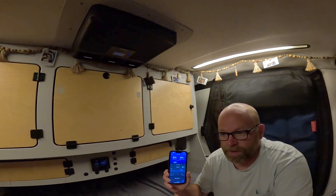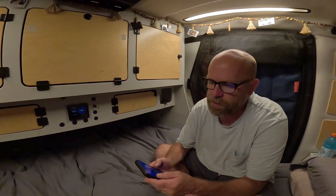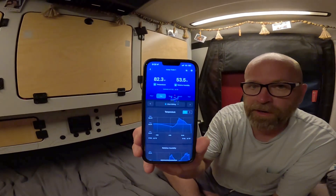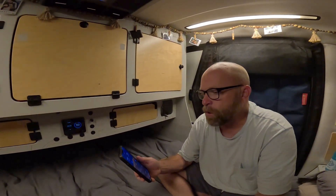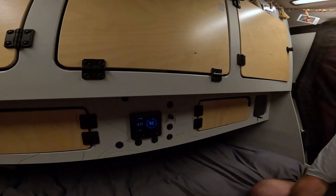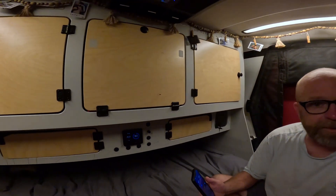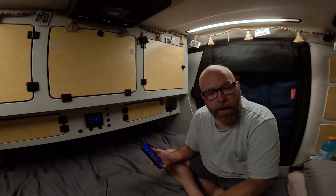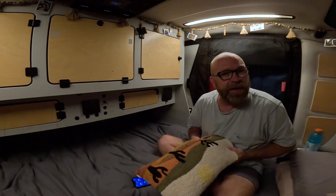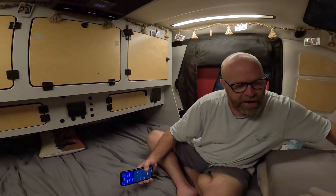We started the AC on at 9 o'clock — running at absolute max, automatic 62 degrees, running pretty much non-stop. It's already brought the temperature down inside here in 26 minutes from 93.6 down to 82.3 degrees right now. We started with the battery at 100% and it's used about 8% of the battery already in those 26 minutes, but it typically does that when running hard. We're going to stay in the trailer a bit and wait for it to reach temperature and start cycling the fan up and down.